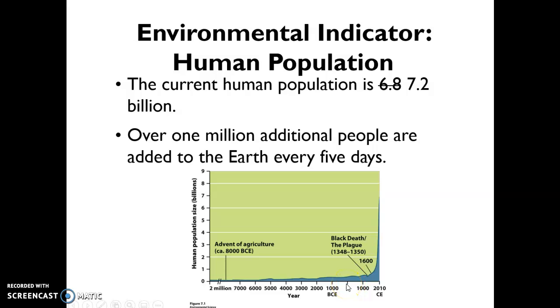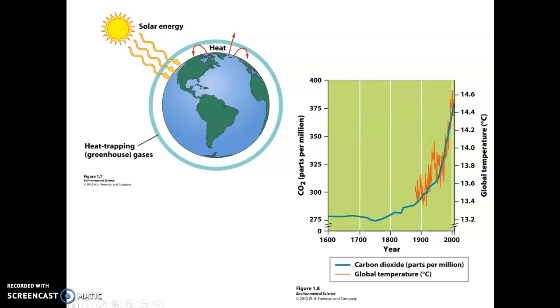Before the time 0 point, we have before the Common Era, and we are going back thousands of years to at least 8,000 BCE, 8,000 before the Common Era, when agriculture was invented. We even have some estimates from earlier, all the way back to about 2 million years ago for the human population size. Now, if we were to focus on this graph all the way through to, let's say, the year 0, and we spread that graph out, you would see that there are increases and dips, increases and dips in the human population size.